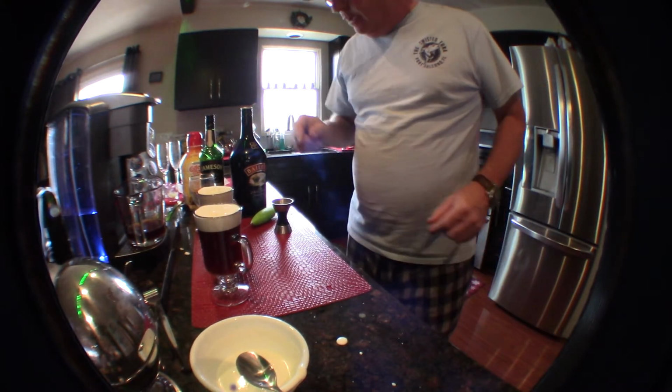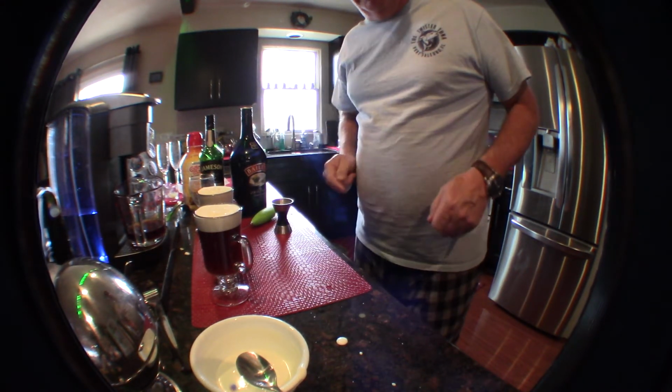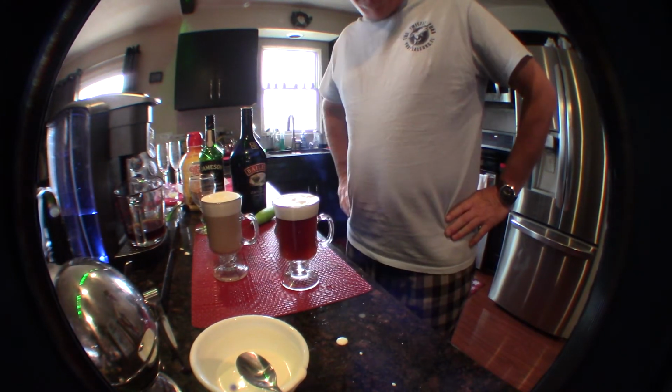So when you drink it, you don't stir the cream in. I've seen people do that. You're supposed to drink through the cream. But anyway, there are 2 Irish coffees.